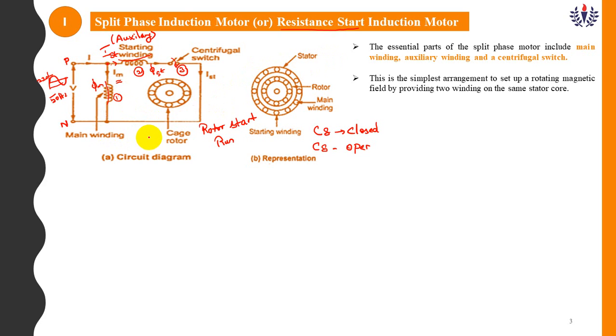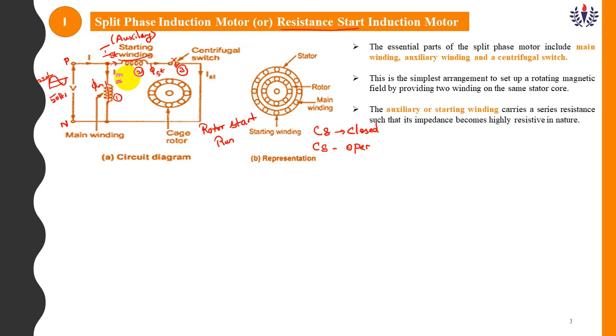So this is the point you have to note down. This is one of the important points. When your switch is open, the starting winding does not get any current. Once current is not entering the starting winding, there is no flux. Once that flux is not produced, the machine keeps running continuously using only one flux. The main purpose of the starting winding is that we use it only for the initial stage.